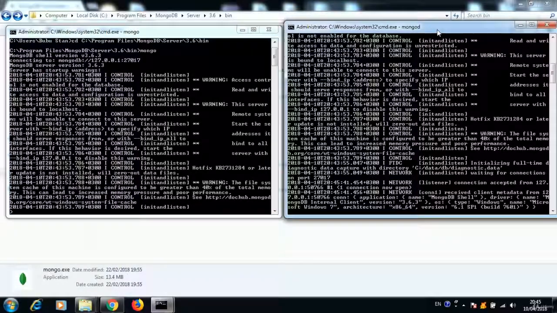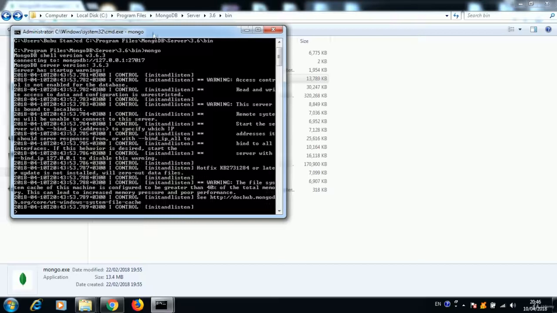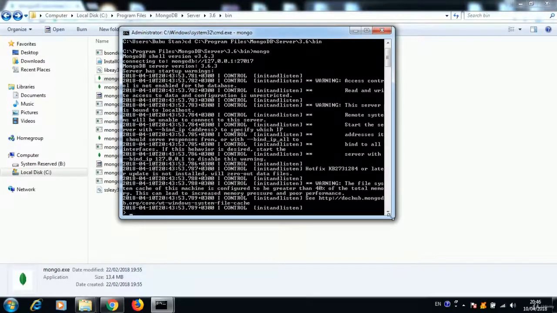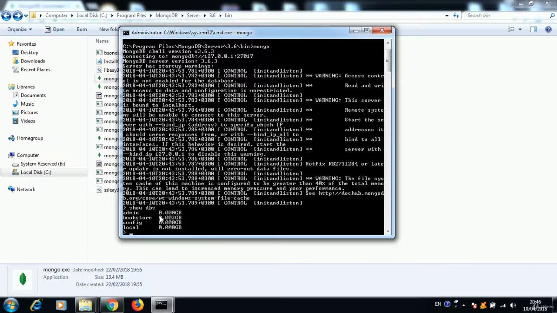As you can see on the right side, on the first window that we created, the one with the server, underneath port 27017 appeared data about the client that we just created, which is connected at this moment with our server. I will minimize this, and here just make a simple query in order to see that everything works fine. I'm going to give it a simple command, which is show dbs, which means show me all the available databases. Hit enter, and you should see admin, config and local.